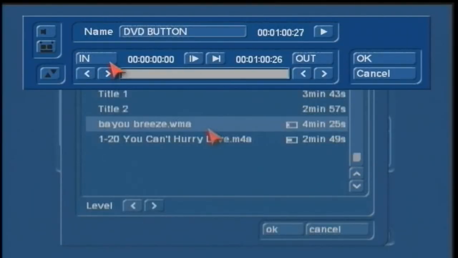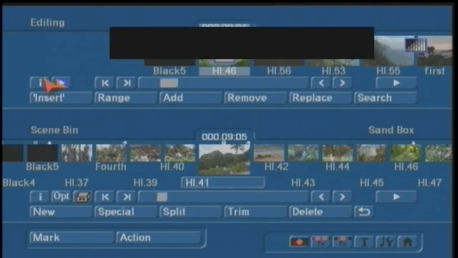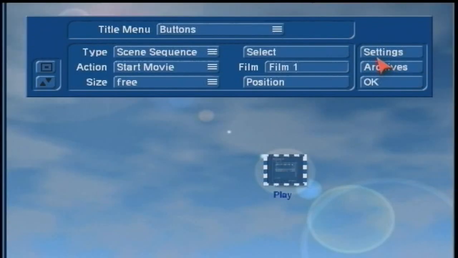And you're presented with this menu, because I could actually trim it here. So remember how it was 1 minute and 2 seconds long? I could trim it down here, but it's already pre-trimmed. But I want it to be 59.26, so I left click here, and there we go, 59.26. I left click OK, and what we want is you just keep all this information the same.